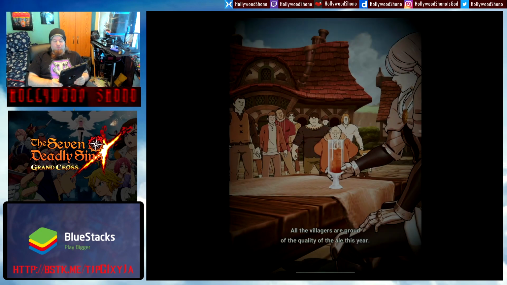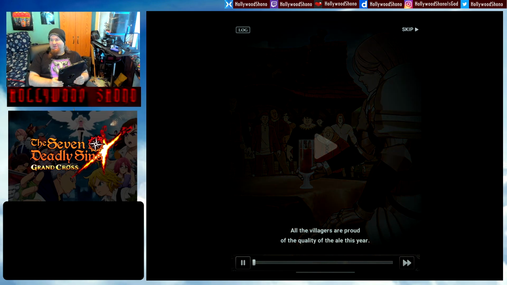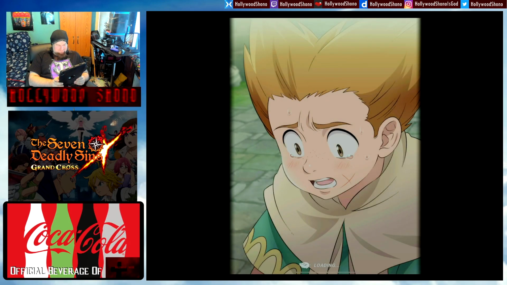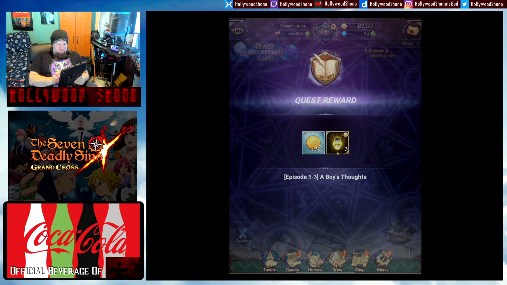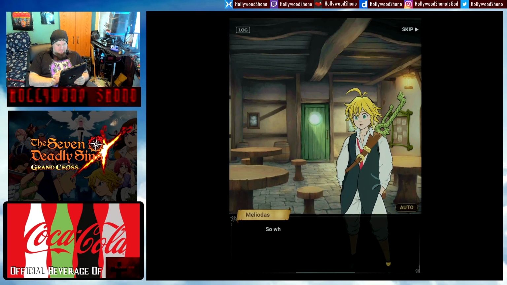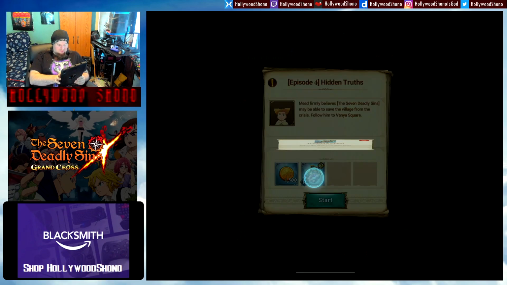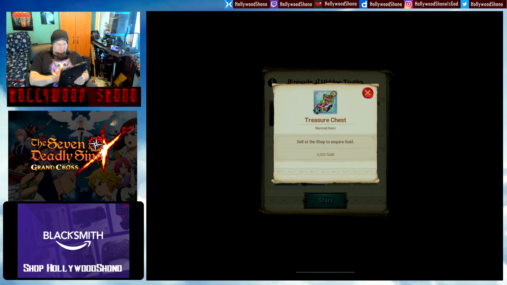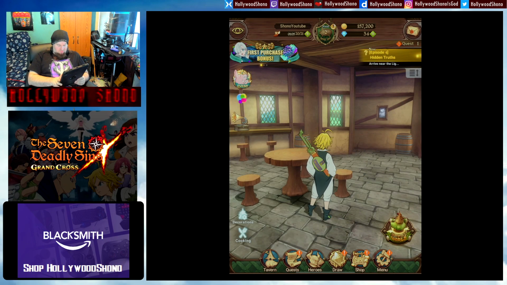Definitely helps you feel a little bit more interactive. Oh my god, he like barfed. I don't think he liked my chicken, damn it. There's a claimable reward, check purchase bundle and shop. Why'd you put a bug in the ale? Oh my god. Oh, we get a normal treasure chest, so we get 6,000 gold. Cool. I'll definitely take gold.